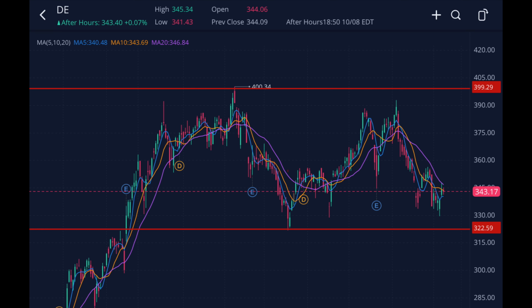Looking at the MACD, we have a nice curling up going on right now. RSI looks fairly healthy at around 45 or so, so right now it's looking at fair value based on the RSI. The MACD looks like it's about to curl back upward, which is a huge sign. And on the MACD, we are putting in a higher low, so that is also a very bullish sign. So that is the first one there.